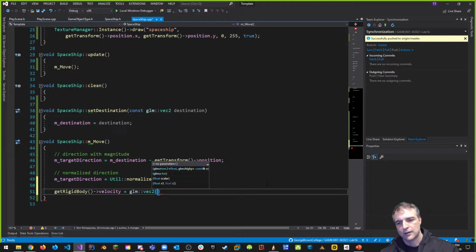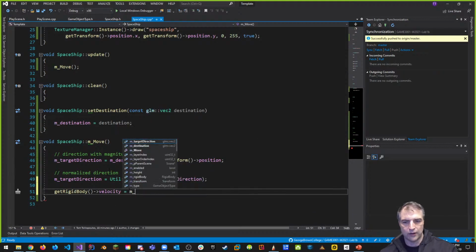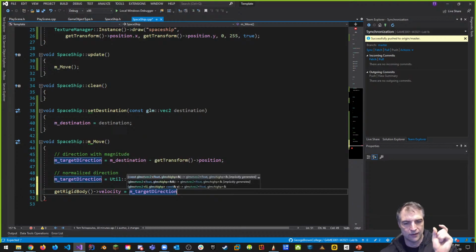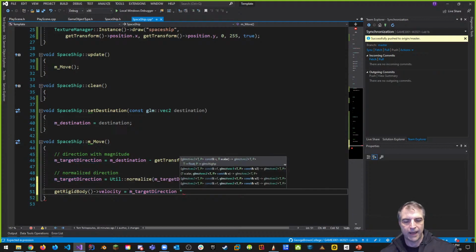Really, instead of doing this, I can just use m_targetDirection. That's the normalized value, from 0 to 1, multiplied by some max speed, whatever the maximum speed is. I don't have a maximum speed value. Let's make one for our file.